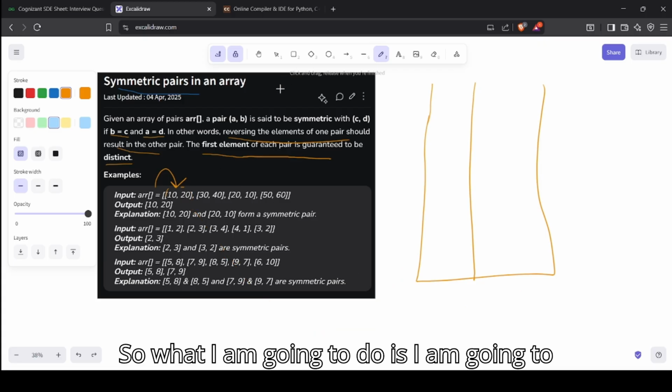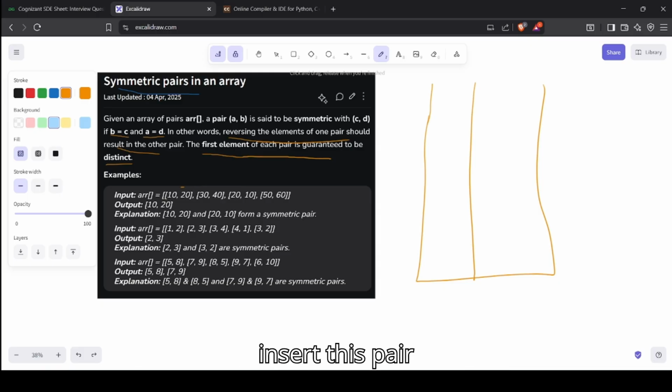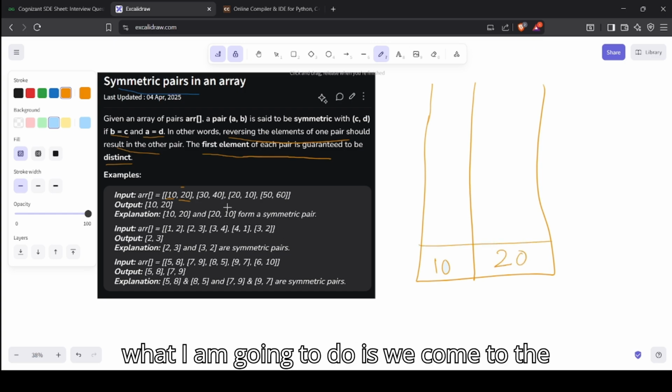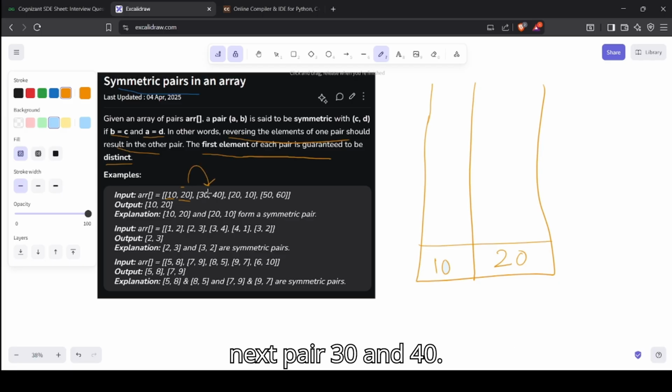So I'm going to insert this pair here. Now we come to the next pair, 30 and 40. Is 40, that means the second element, one of the keys in our dictionary?